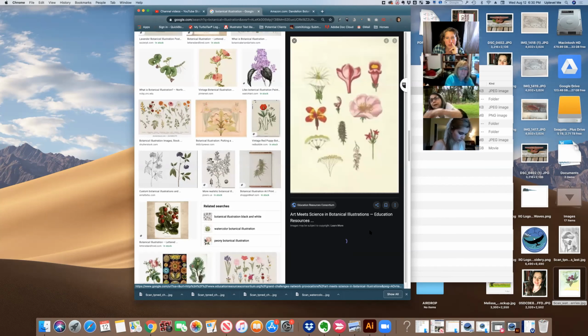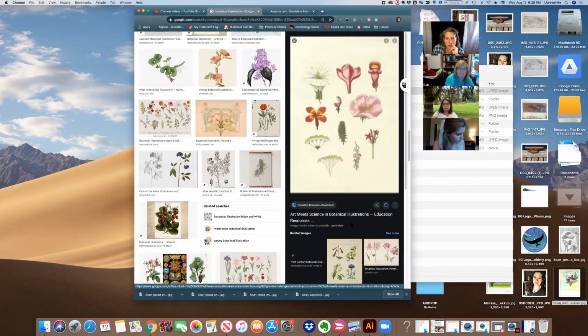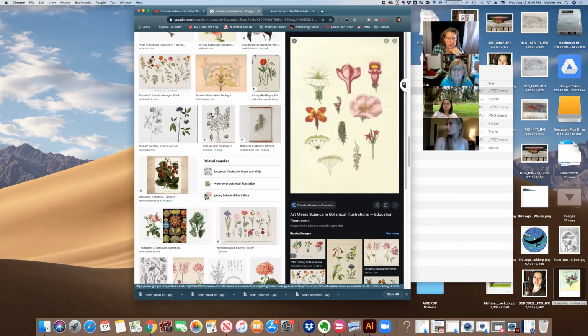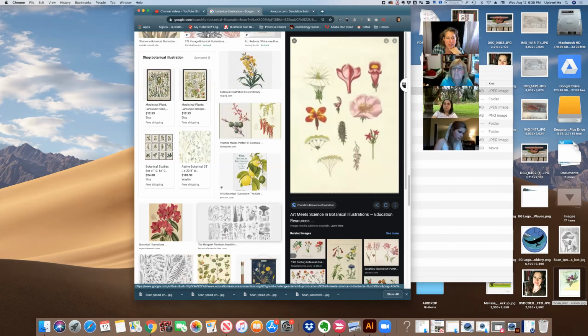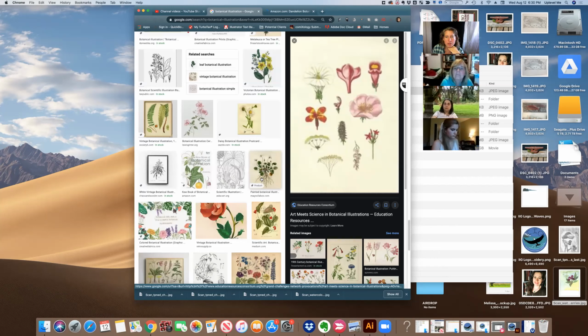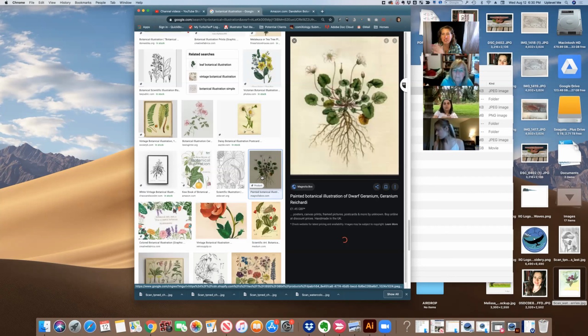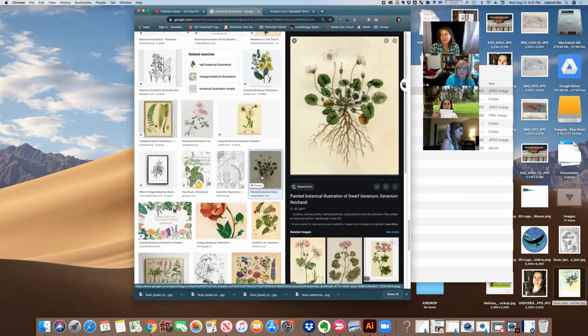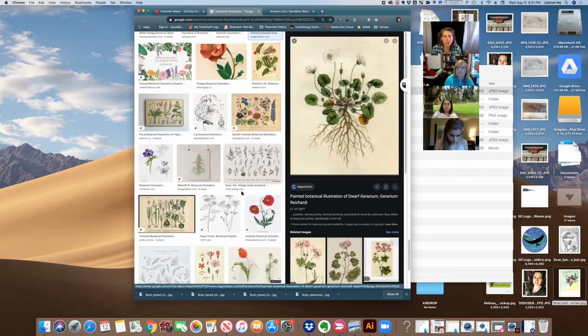Here's another good example. A lot of times you'll see the seed, the flower, the bud, the different elements of it throughout the whole life cycle of the plant. But obviously you have lots of variations. This one looks like it was done from a herbarium specimen, which is basically where they press the plants and make them really flat. Those are actually important resources because they're the dried, flattened plants. And I don't even know, but I guess if they wanted to, they might be able to get DNA from them. And this looks to me more like a historical print.